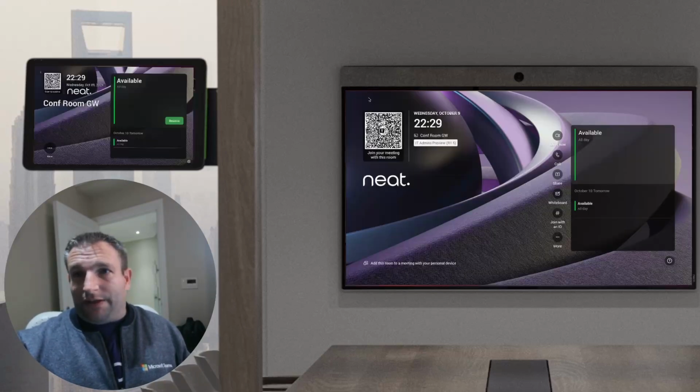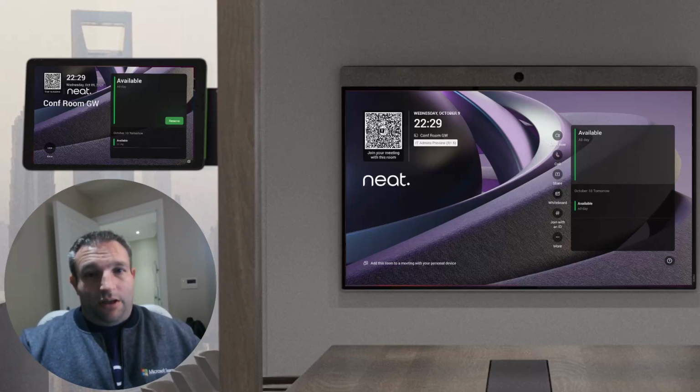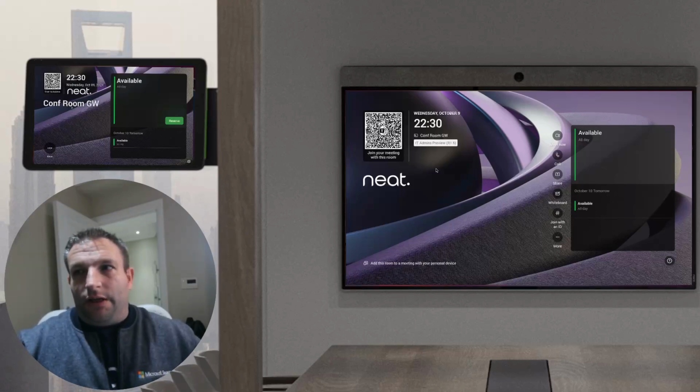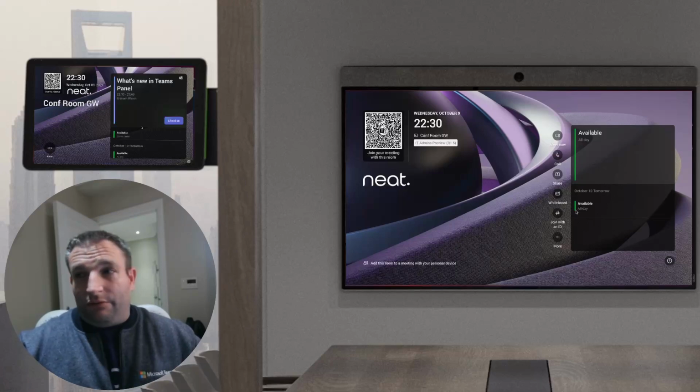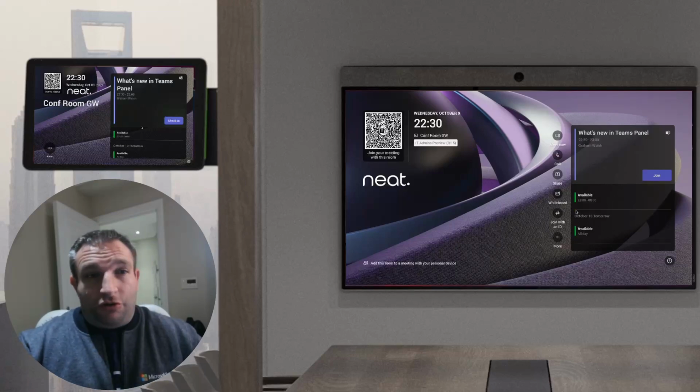Now we configure those settings. You can see we've got the reserve there. Now let's put a booking in. Just send the device an update. And here's a handy tip: you can swipe down on the panel and that will refresh it. You can see here I have the option to check in, so I can walk up and check in.